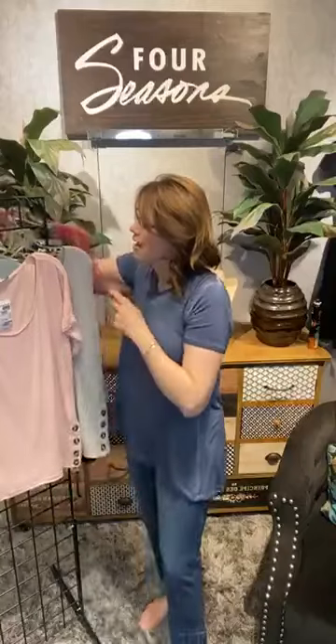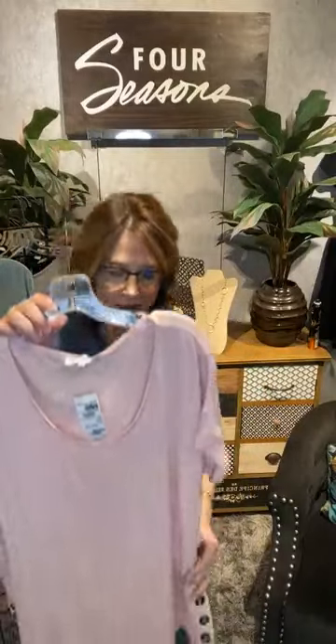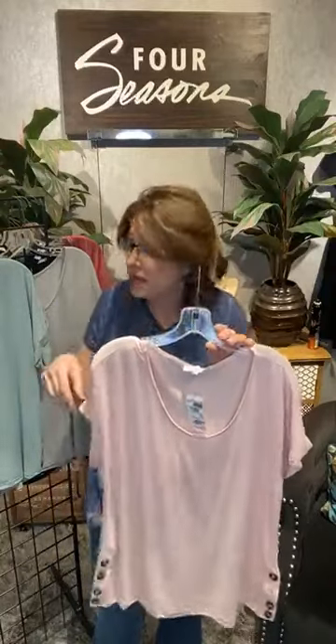How about this fun little t-shirt? We have it in three colors and it has this fun little button detail on the outer sides on the hem — they are functional if you want to unbutton them. What's so great about this is the pretty pastel colors that make it perfect for layering. Imagine wearing a jean jacket over this, any jacket, or a kimono — it's become the really perfect layering piece.